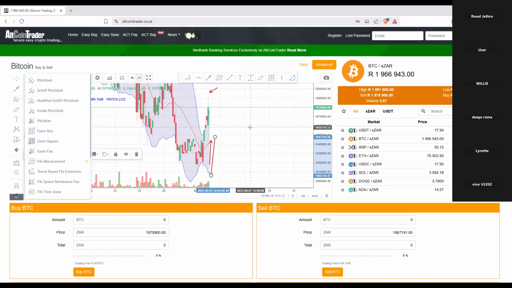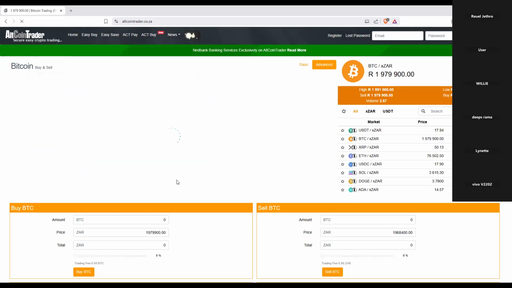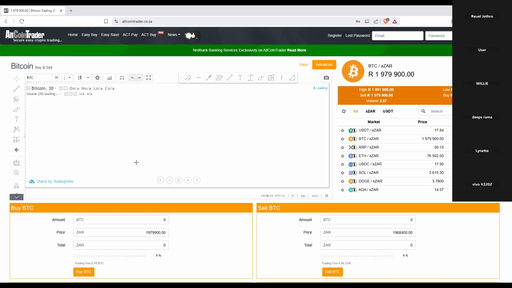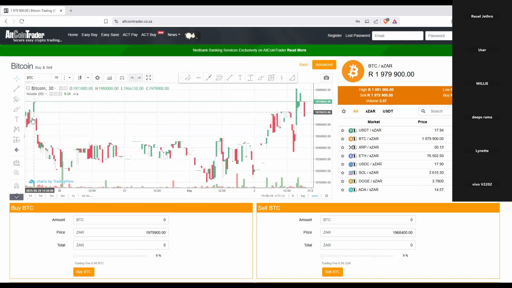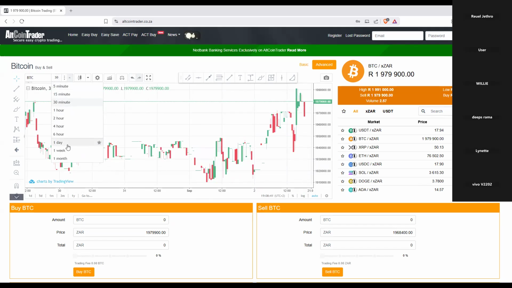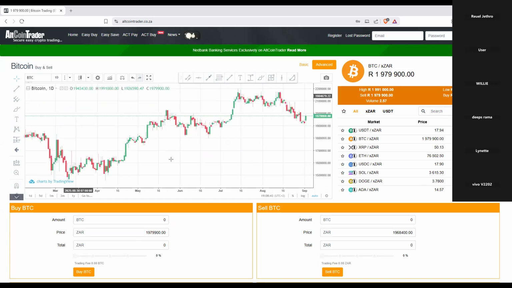So for the Fibonacci retracement, I'm going to just refresh the screen so that we can get rid of all of this. And then I'm going to close that little volume box, those little things at the bottom there. I don't want that because it interferes with the candlesticks. So I want to take them away, then you know which are candlesticks and which aren't. And then let's put it on a 1-day graph. Let's take Bitcoin to a 1-day graph.